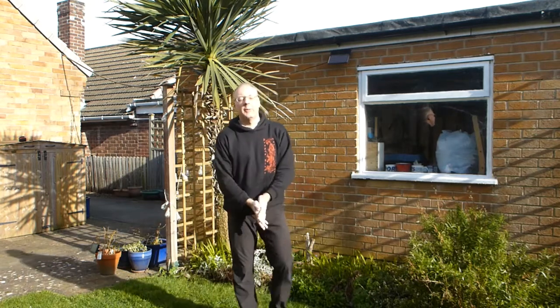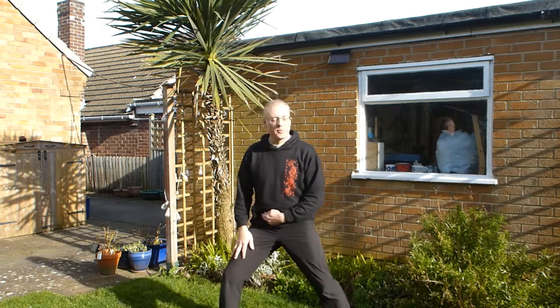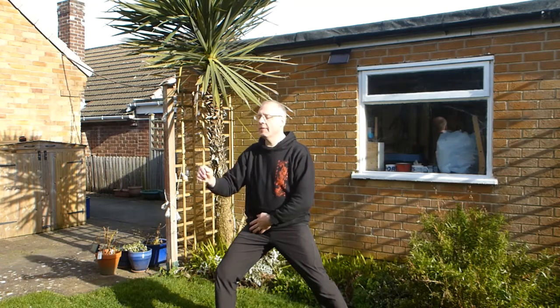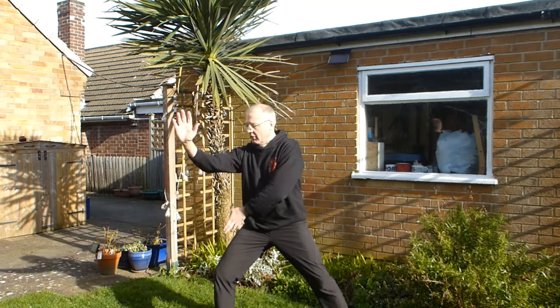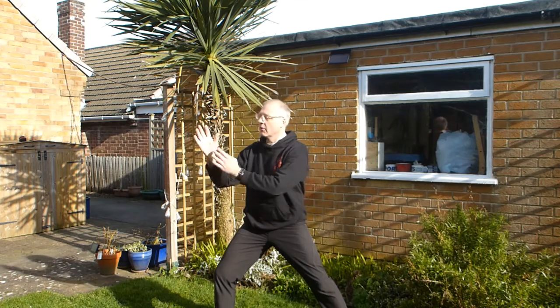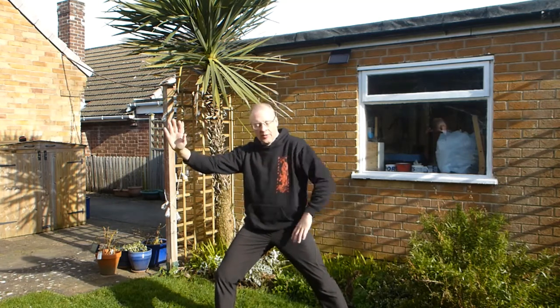So from here what we're going to do is a little bit of reeling silk. First off, right foot turned out, weight on the right side. Make sure your knee and your toe are both facing the same way. Elbow out in line with your leg, palm — remember Tai Chi palm — just like it's on your leg. So a little bit of hollow, fingers long, other hand just out of the way.